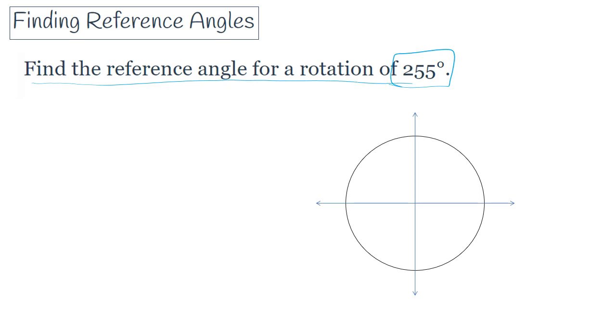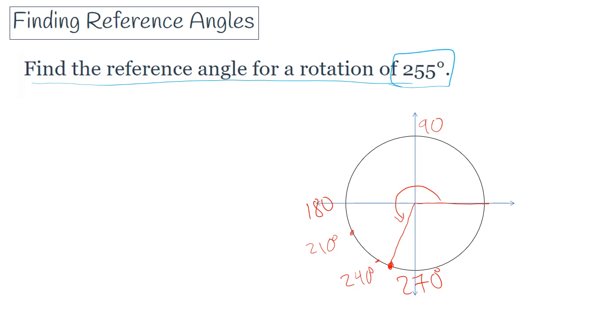So we would first estimate where 255 degrees is on our circle. So remember 90, 180, 270. So it's somewhere in here. All right, 255 we estimate, right? So we do our 30-degree increments. And you don't have to be perfect on this. This is just trying to get close. So there's 240. So 255, I'm going to estimate is right about there. So that angle, if I draw it, that angle right there is roughly 255 degrees.